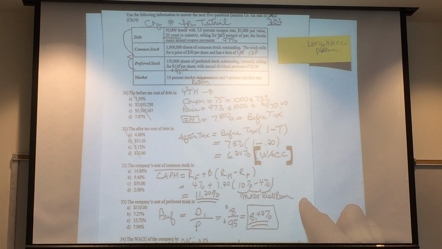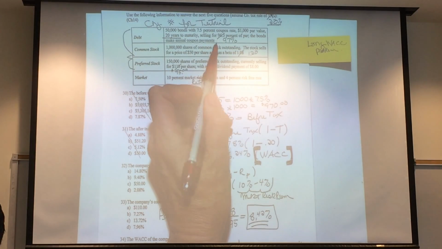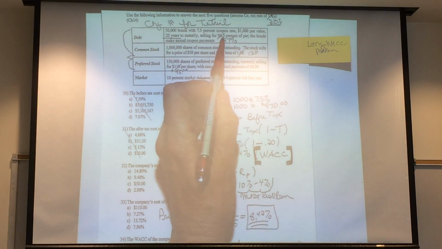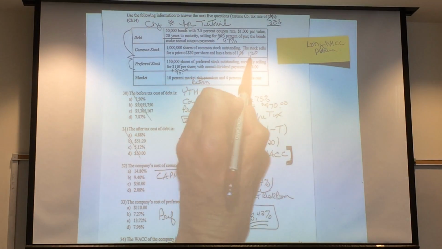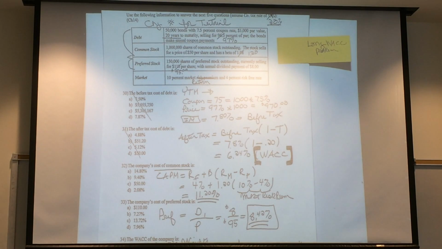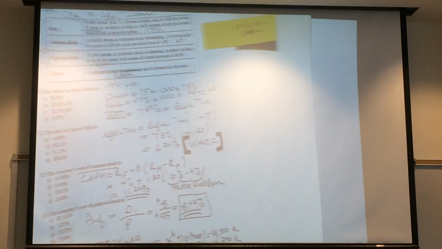Did you all look at the one that I posted last week, went through, and it is posted? Okay. So that's the only thing I changed. Also changed the selling price to 97%. I changed the beta to 1.20, just to give you another problem to work through. If we have time, I'll go through this one. Stay after, I can go through that.